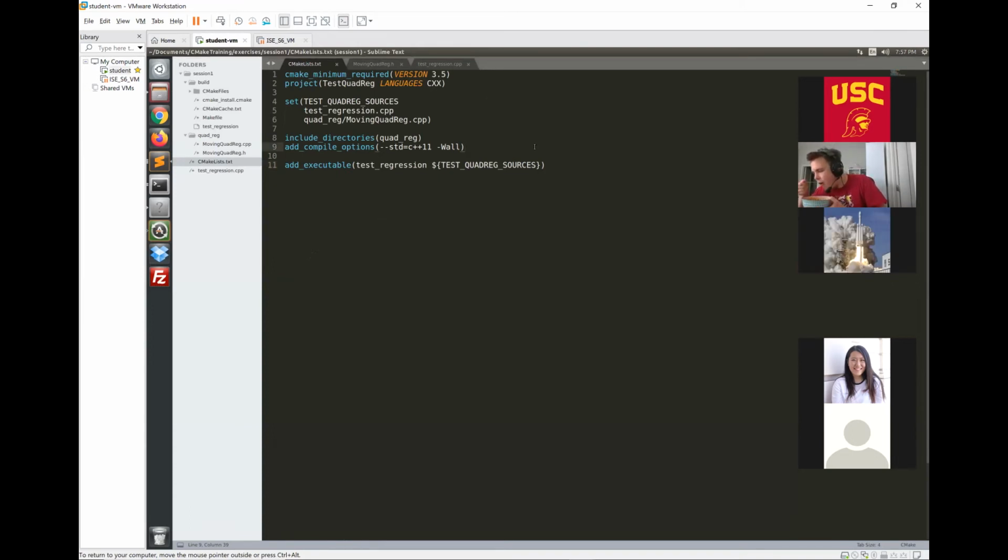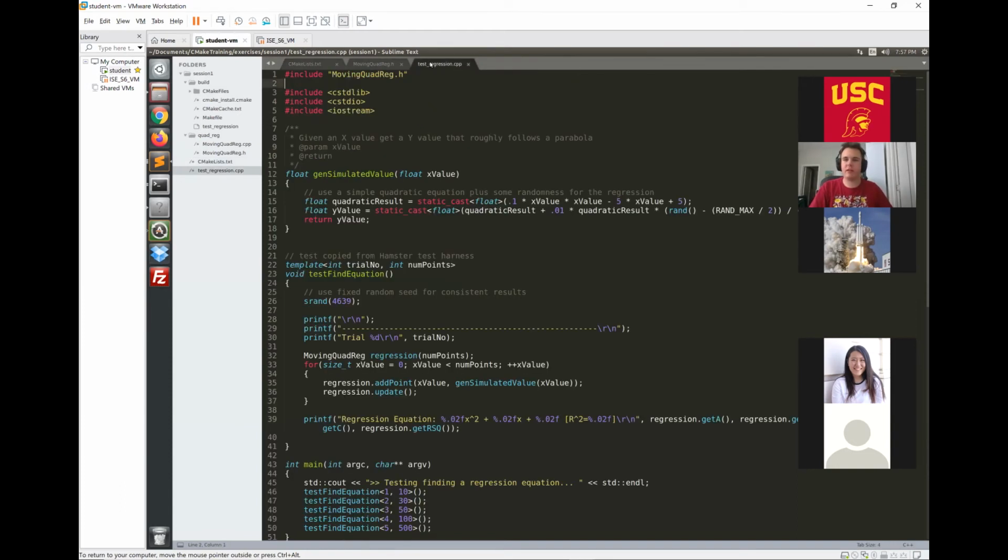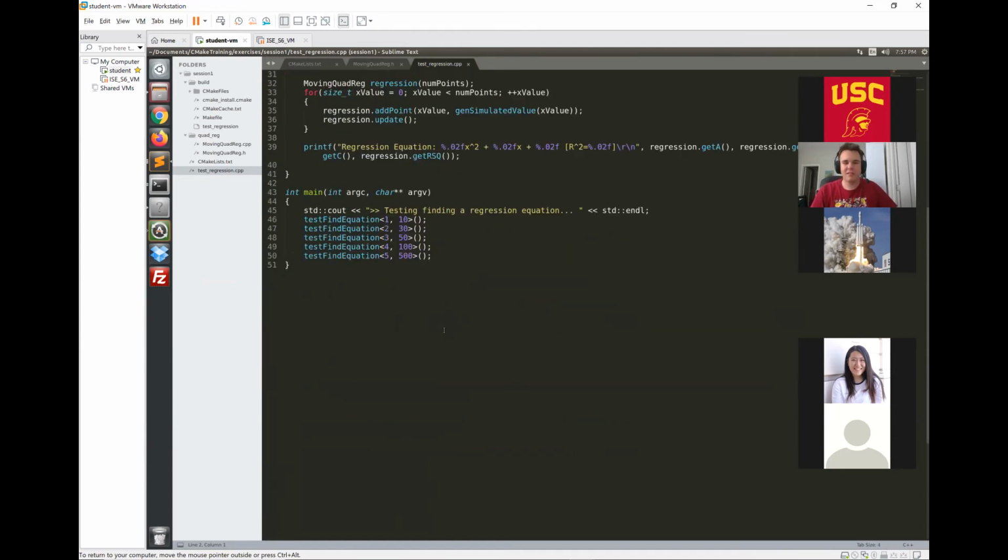Wait, Jamie, what is .cpp again? That is the file extension for C++ code. So what does it do? Like, what is its purpose? CPP file, what is your purpose? A CPP file's purpose is to have code contained in it that is then executed to do stuff. All C++ code is written in CPP files.